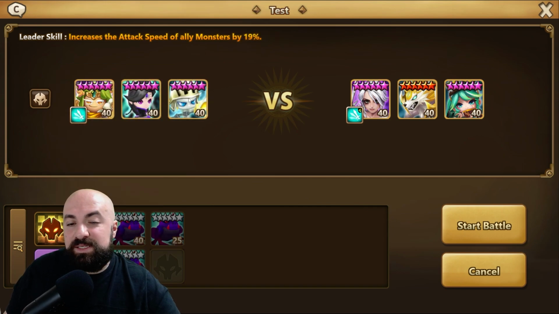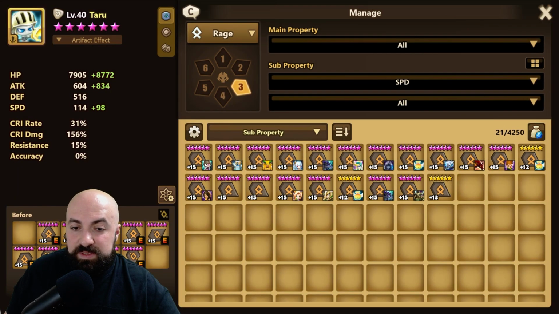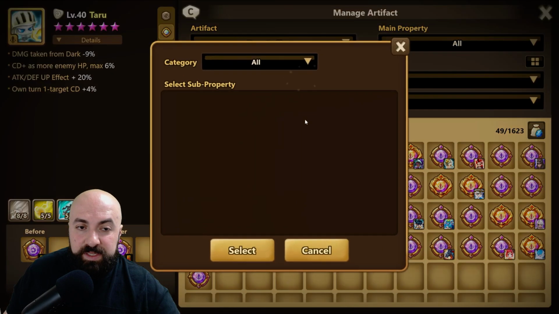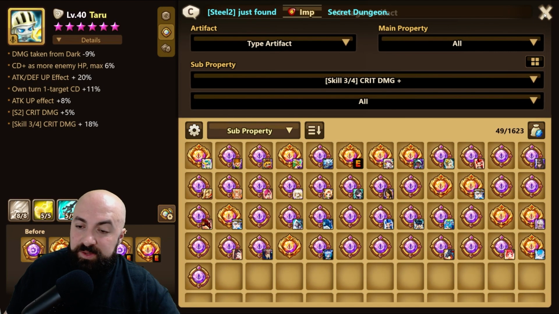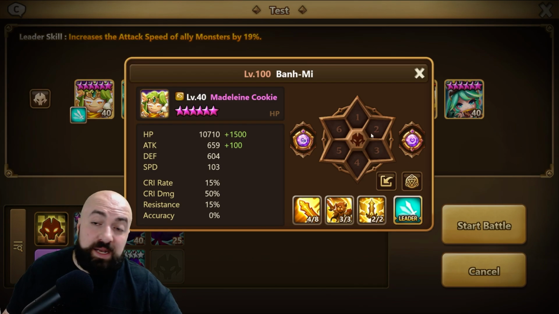This guy's missing runes because I've probably taken the runes somewhere else. Attack, speed, I think that's that. So this guy, and then here it will be skill 3 crit damage. You can put anything. So much mana gone. So this is a team that I do use and I have been using before, and I can use it at any time.